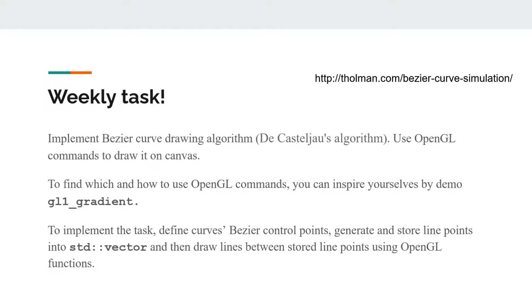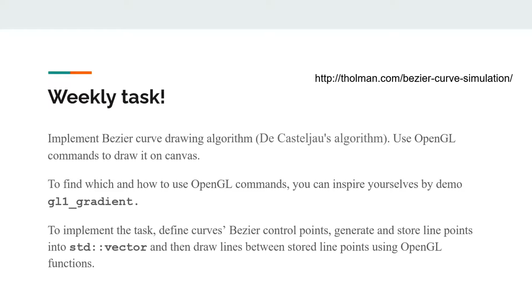So what is your weekly task? We want you to implement a Bezier curve drawing algorithm, but use the Casteljau algorithm, and use OpenGL commands to draw it on canvas. So you don't have to use your drawing algorithm from the previous week.